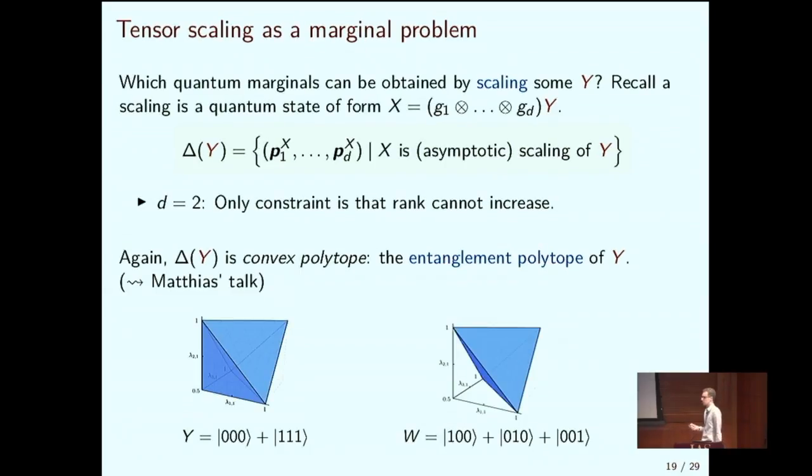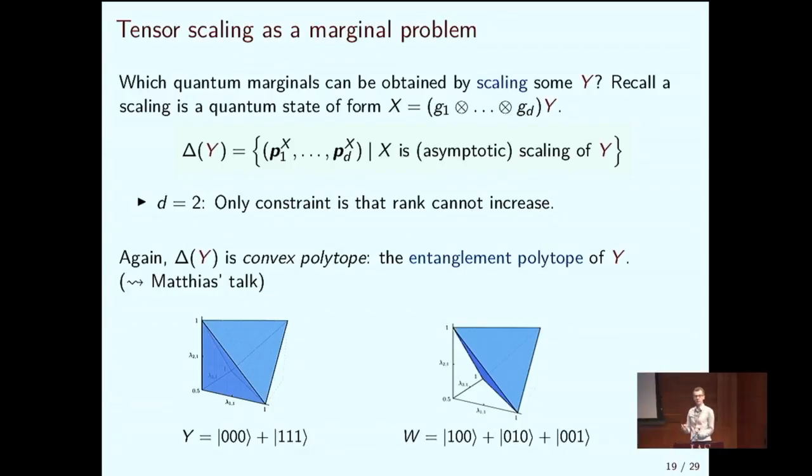And so now we could go further, and we can also ask a scaling problem. Suppose we have some starting tensor y, and we apply a scaling, which remember now means that we apply a tensor product of invertible operators, g1 to gd. We get some other quantum state x. Let's suppose it's normalized again to a unit vector. Let's also allow ourselves to form limits, then we can define an object just like before. We vary over all the scalings of this fixed starting tensor y. We look at the marginals and look at their eigenvalues. Again, we get some convex body, and amazingly, it is again a convex polytope.